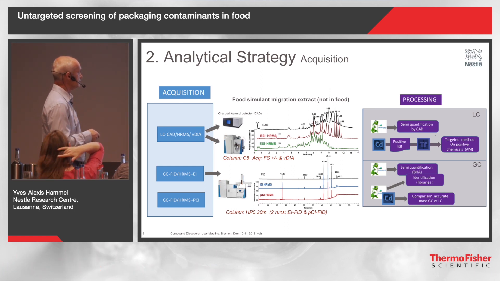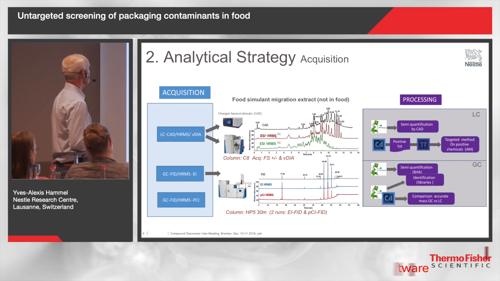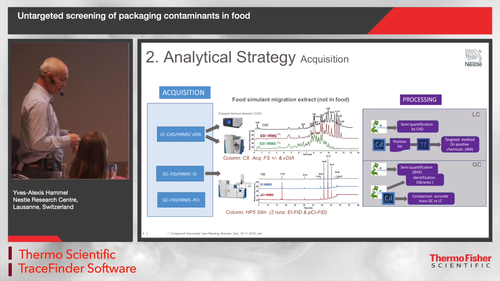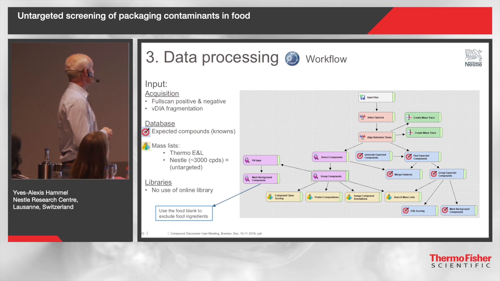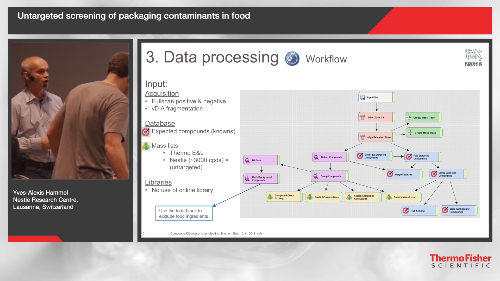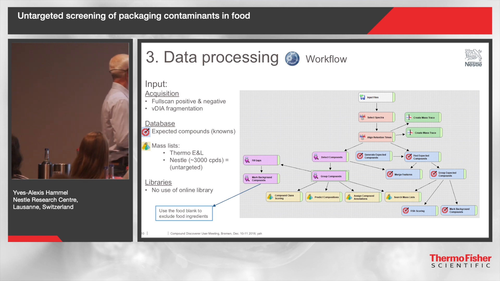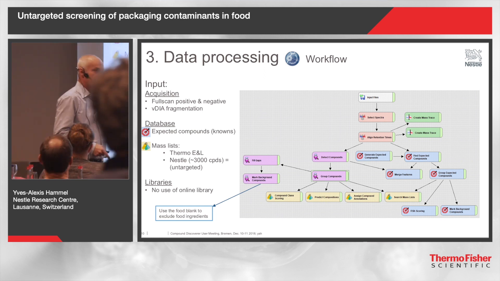I process these six profiles with different software: Chromeleon, Compound Discoverer, and TraceFinder. Today I focus on the LC part. In Compound Discoverer, I use full scan and positive/negative switching with VDA fragmentation. For some known high-expected compounds where the structure is already known, I use targeted approaches. For the rest, we use a feature extractor with a regulatory database and our own internal database of almost 3,000 compounds — untargeted but not unknown. We don't use online libraries because most of the time the unknowns are not found there.